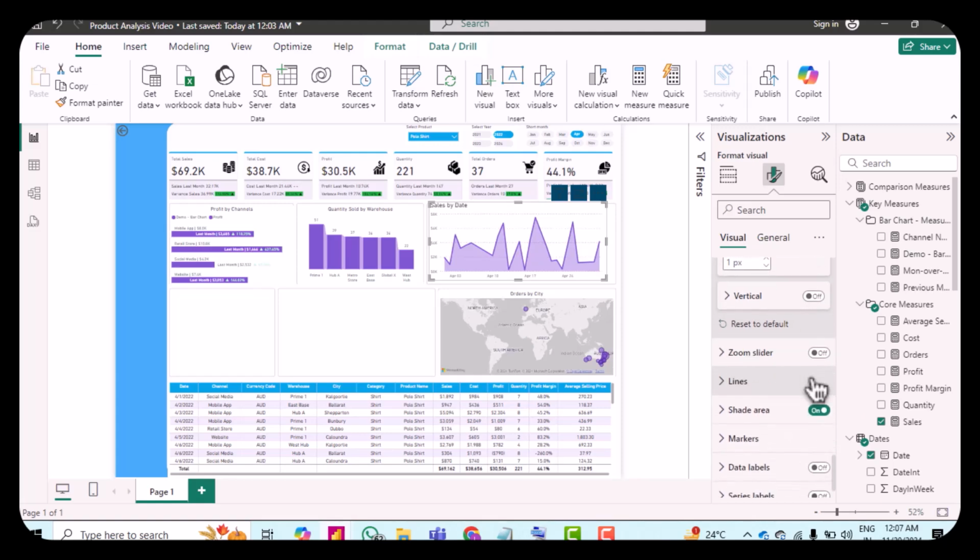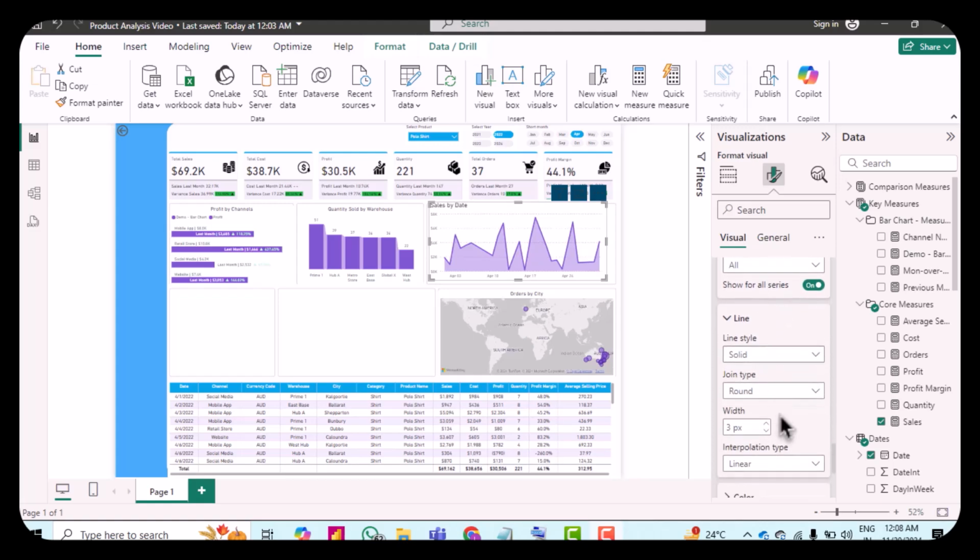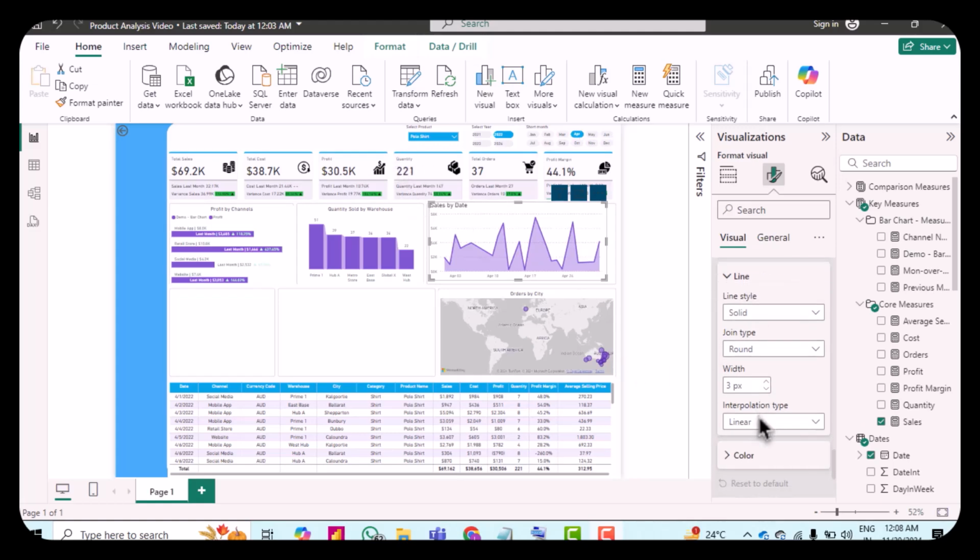Then I will go in lines. I will keep the exact settings for line. I will change it from linear to smooth, and type will be monotone.